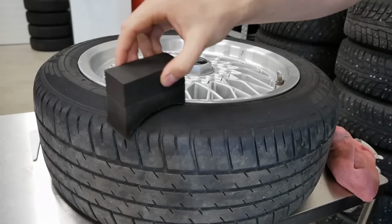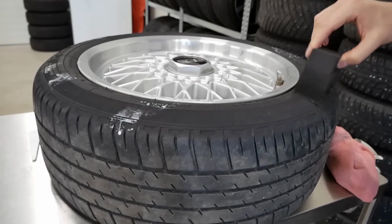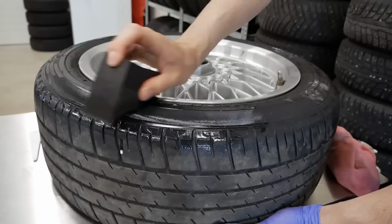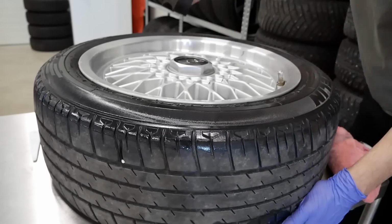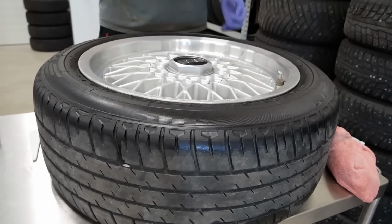And then, as usual, CarPro Pearl is applied to the tire walls. This really brings out that matte sheen I'm always looking for.